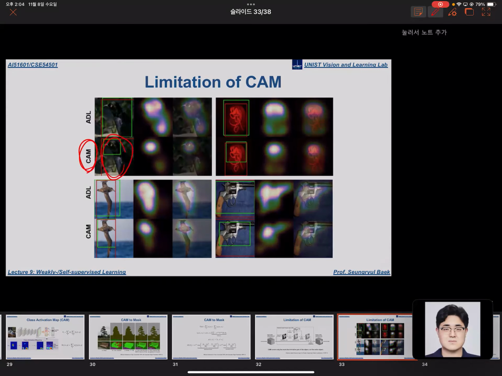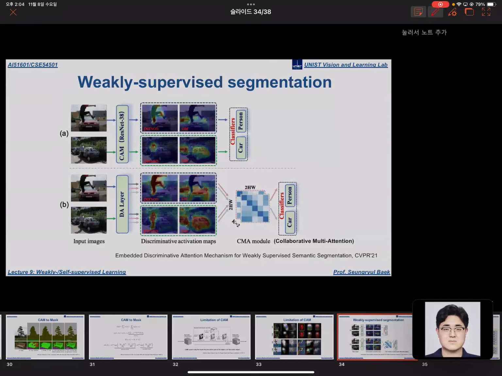Only this part is activated, not capturing the entire object, but using this ADL scheme, they tend to capture the entire object. Again here, only this part is highlighted, but using that kind of drop mask, they can get the entire object. Similar here, right? Okay, so this is a simple idea to improve the CAM.